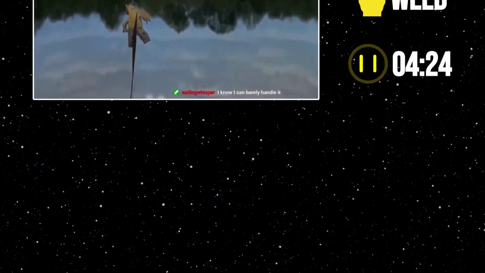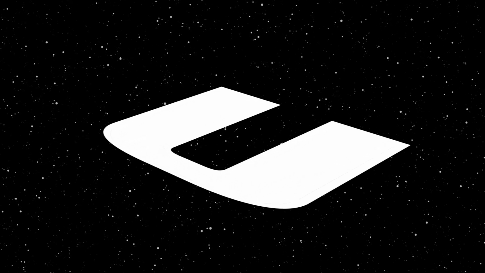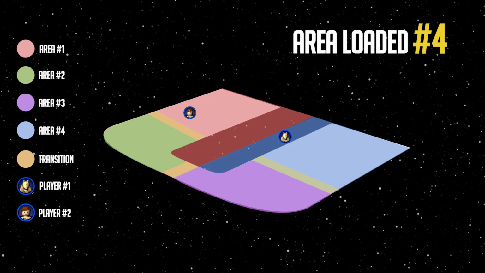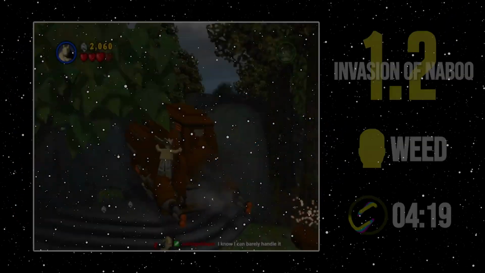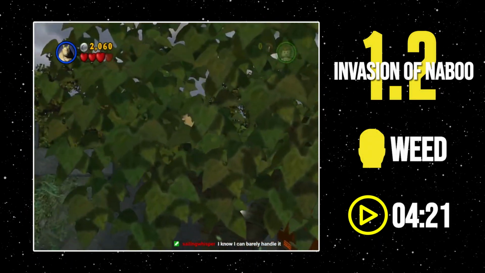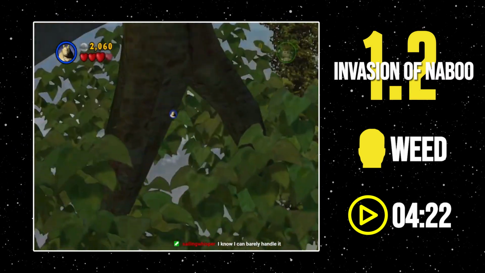Now I'm quickly pausing again, as I now need to explain how wrong warping works in this game. The way wrong warping works is by tricking the game to load in a specific area of the game, which changes all room transitions to the area most recently loaded in. For Invasion of Naboo, by using Jar Jar and jumping over the wall, you end up loading in the final room of the level, which activates all triggers to transition to the final area.